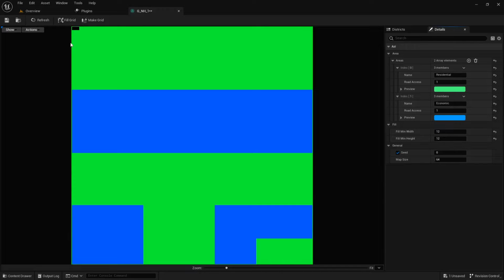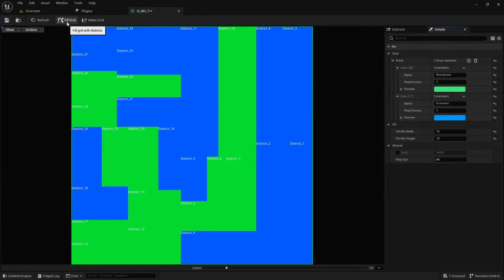You can manually edit these districts, and to see their name, click on the Show menu and enable District Name. It's possible to merge some of these districts. Just keep in mind that it's not important to optimize this list of districts. Also, don't forget, if you are not happy with the design, you can change the seed manually, or make it random by removing the tick and adding the check again when you find your perfect design.